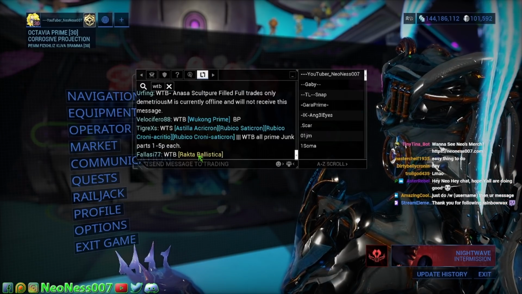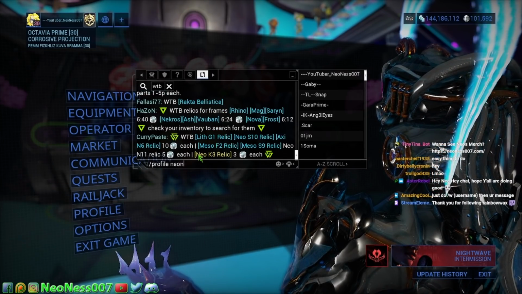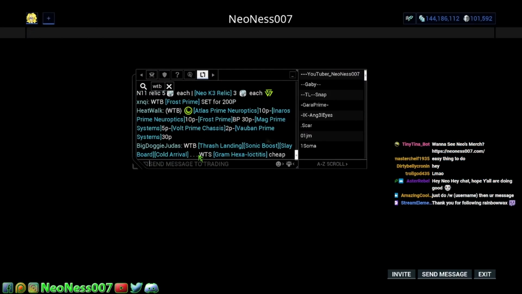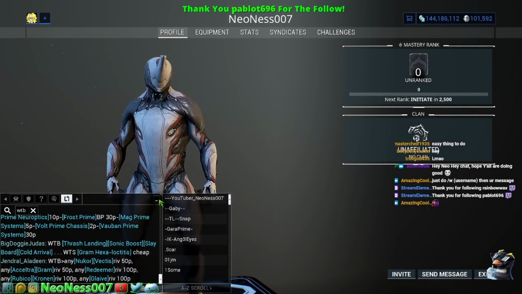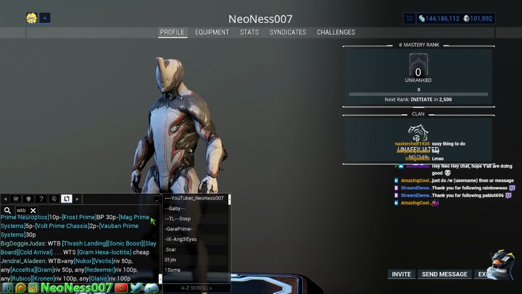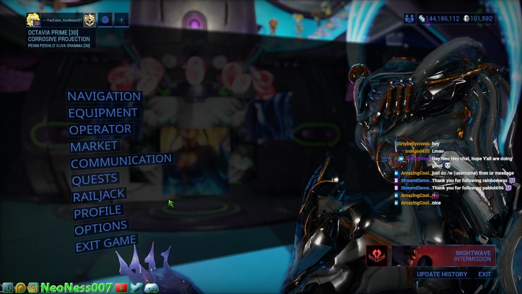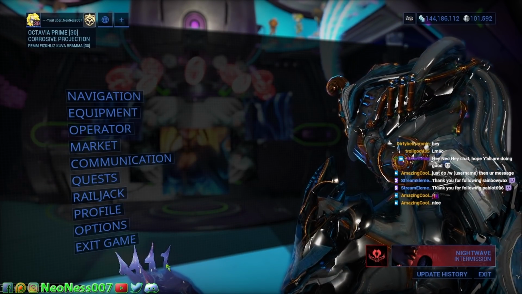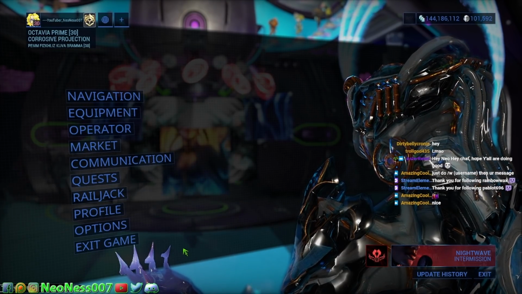If you want to view somebody's profile, let's type neoness007, because this is an old account that nobody's using. But there we go. Then it pulls the profile up, so you guys can see how that works. But those are just some fun things. There are probably more codes that you guys can search up on the internet if you want to really get into the coding of Warframe and all the extra little things you can do. But that's one thing you can do right there.